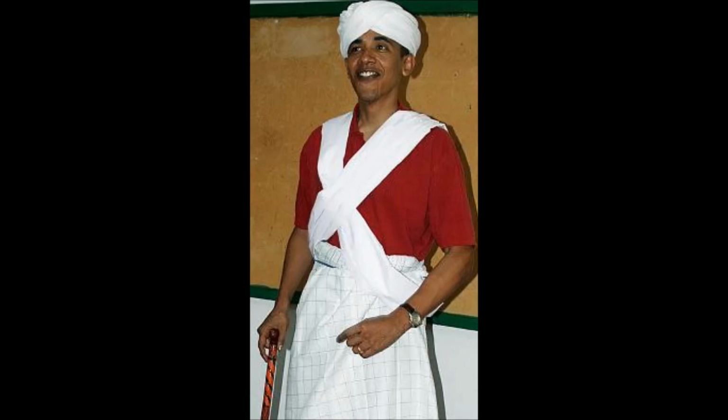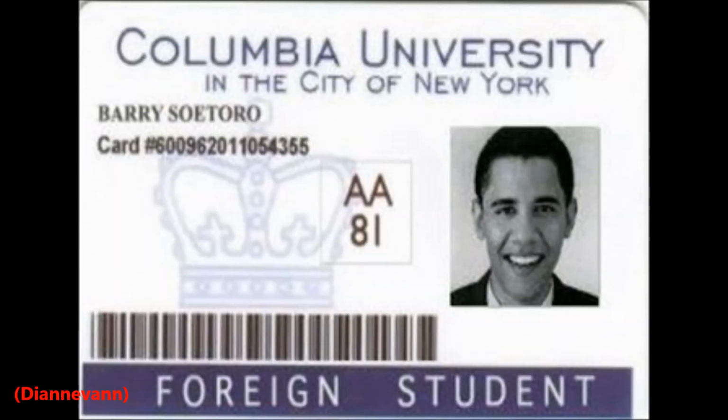Article 1, Section 1. Number 1, use of executive privilege in regards to the Fast and Furious gun running scandal. When government misconduct is a concern, executive privilege is negated. 2. Issue 23 executive orders on gun control, infringement of the Second Amendment. 3. Executive order bypassing Congress on immigration. Article 1, Section 1. All legislative power held by Congress.